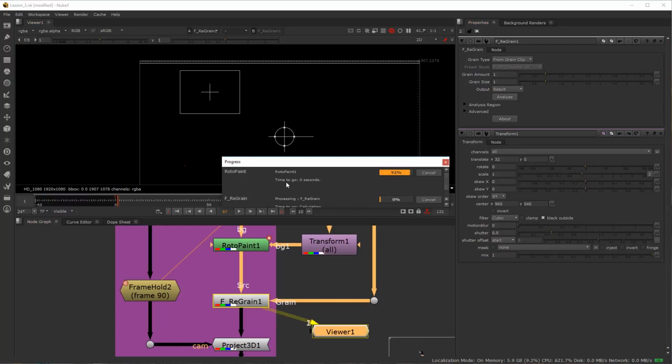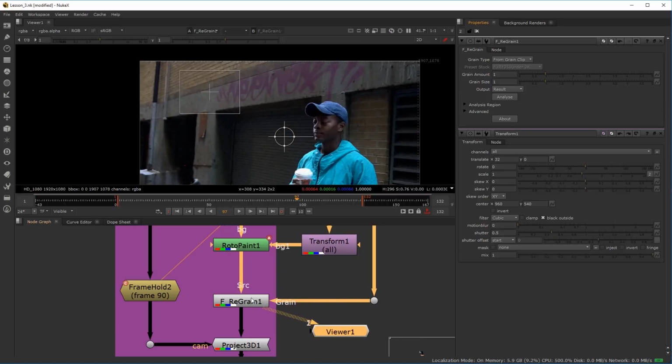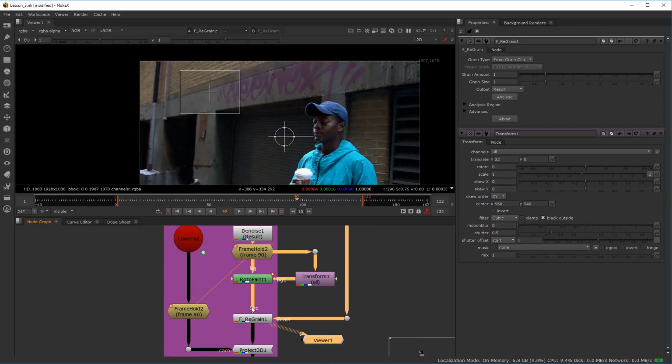You can see it's going through, and this is a very expensive node. Alternatively, people like to use a degrain tool and then a grain tool, as opposed to using a tool such as denoise and regrain.